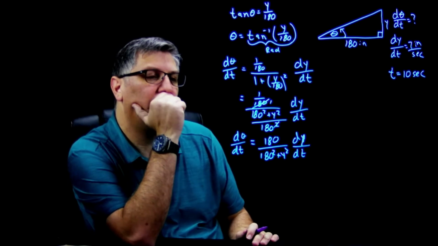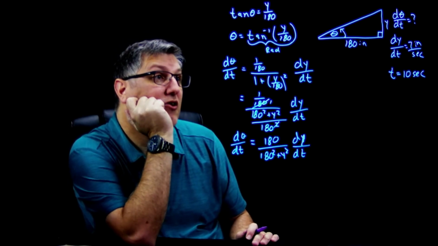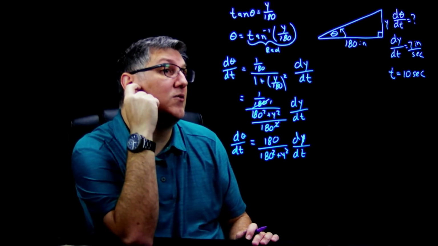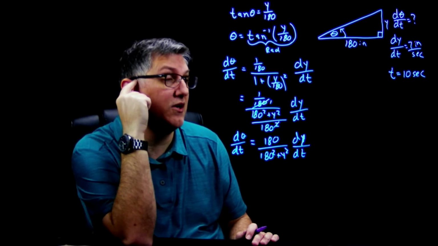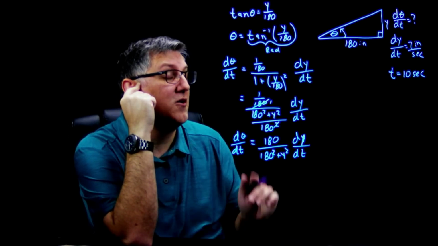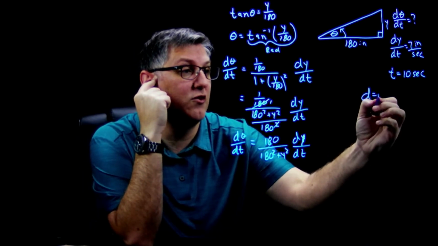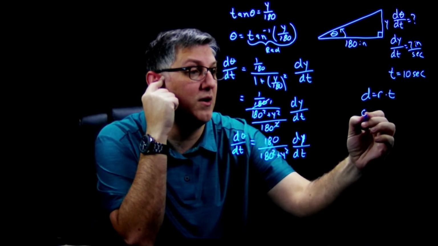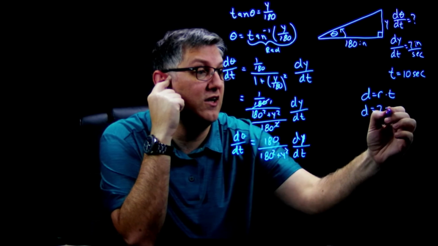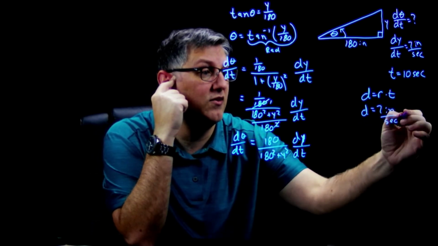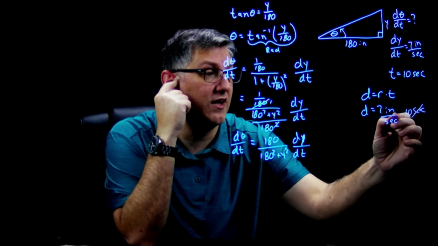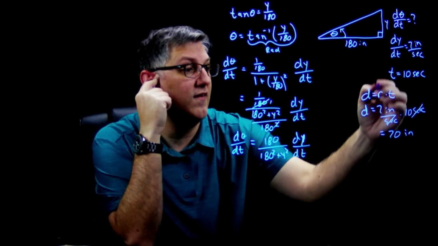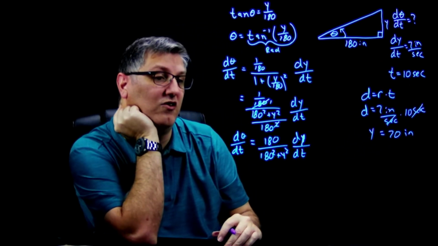All right. So let's see. I don't know what y is, but that's okay, because I'm pretty sure I can figure it out because I know a little formula: distance equals rate times time. I have a rate in the y direction, and so my distance is going to be my rate, 7 inches per second, times 10 seconds. My seconds cancel, and that leaves me 70 inches. So my y is 70 inches.